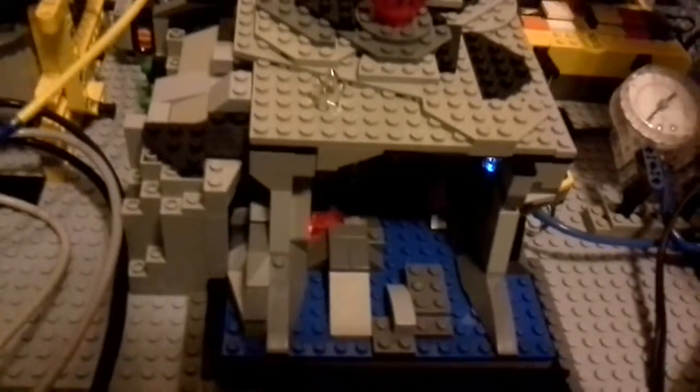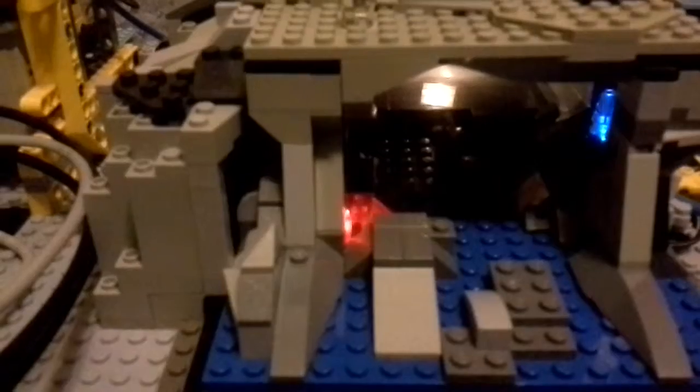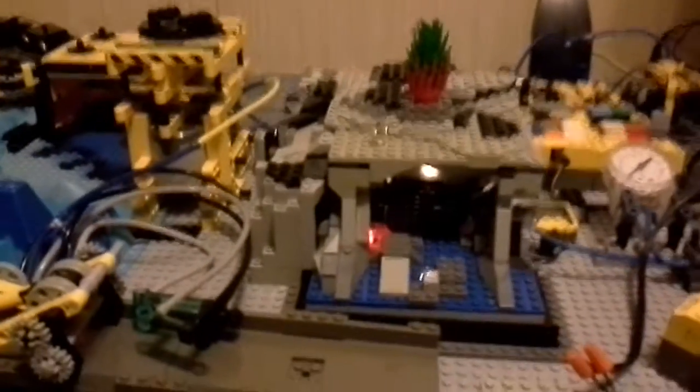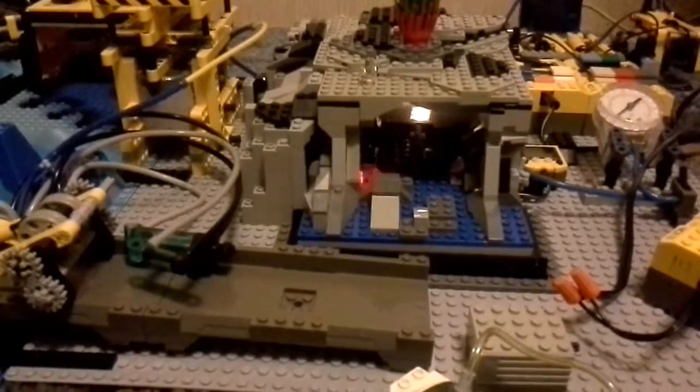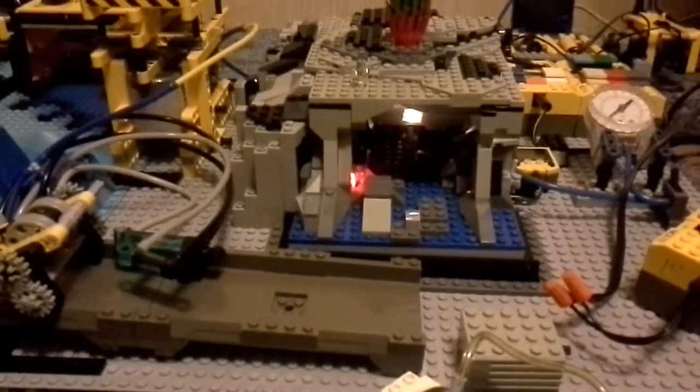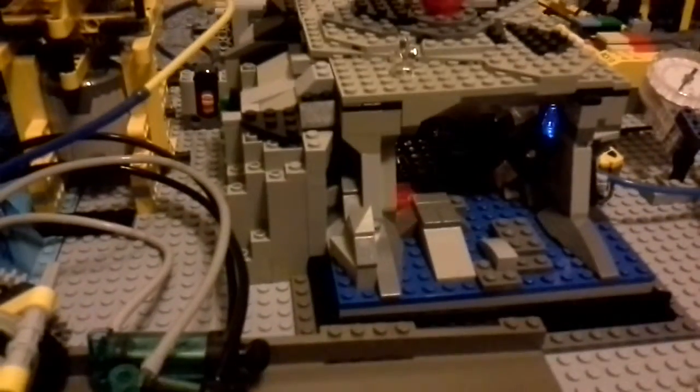And they are controlled by this RCX. They've got the random power, except for the lamp. I'm not going to run the lamp on a random power level because I just don't want to burn it up. I think the LEDs can handle it a little bit better than the lamp.